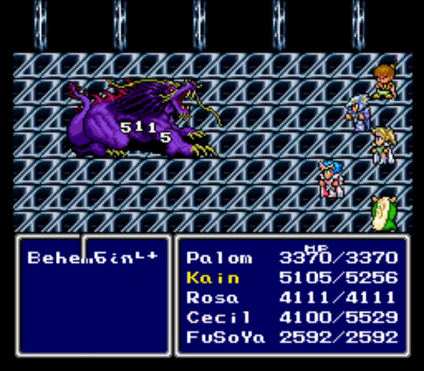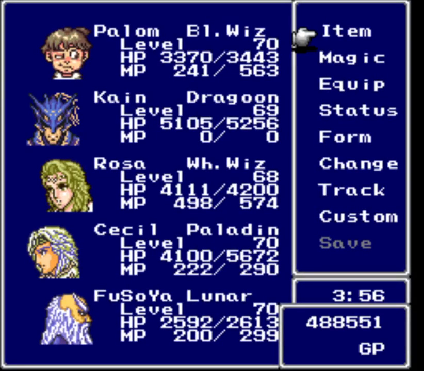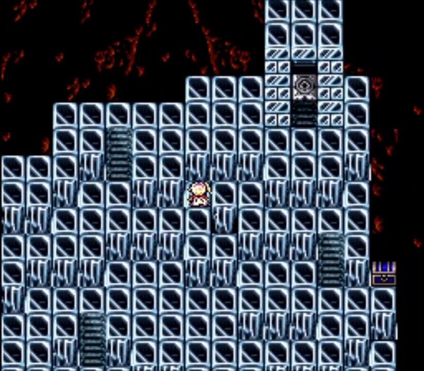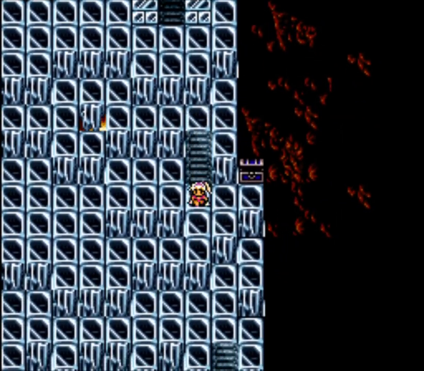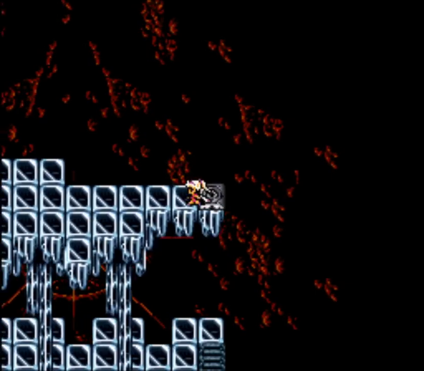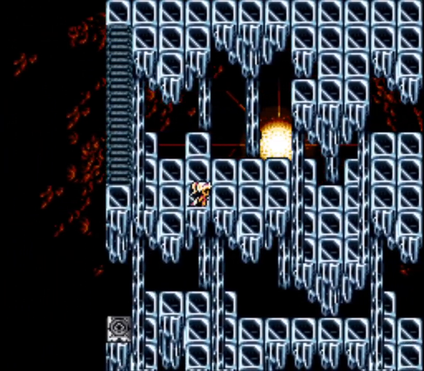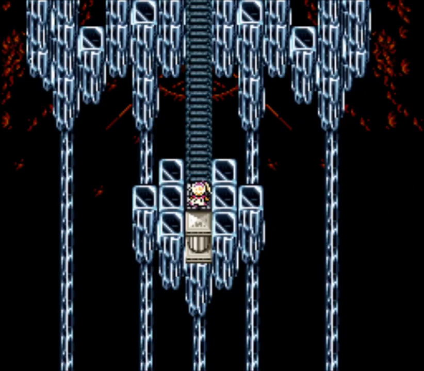Just gonna heal up, top off. Yeah, our levels are too high for most of the Cannon Fodder to actually matter. And a free elixir. I would rather use it now. Diamond helmet. And I believe this is the final floor. And so it is.